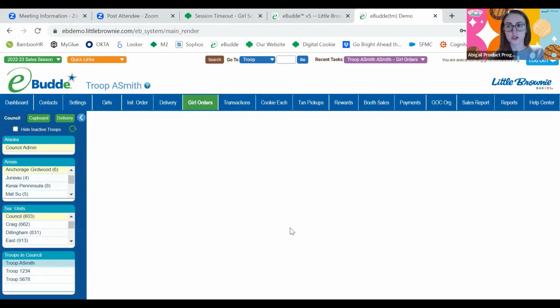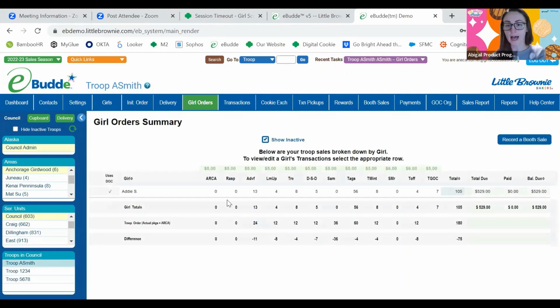For her girl orders, you still do need to put them attached to that girl. If you don't, I don't see them as the girl sold them. So she won't get the cookie credits, the product credits for all of the orders that she has fulfilled if you just leave them kind of float under the troop.